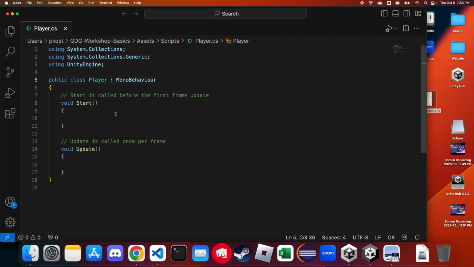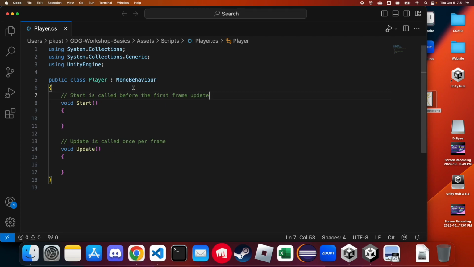As you can see here, there are very lovely comments that they left for us. We have a Start function and an Update function. This will come by default, and you'll use it most of the time. Start is essentially when the game starts or when your object comes to life. So if I'm creating a player in my code, then Start will be called when I create the player. And then Update is every single frame. To go into more detail, Update changes depending on your hardware. If you have a very simple game, it might run at around 200 frames a second, and so Update gets called every single time that frame runs.